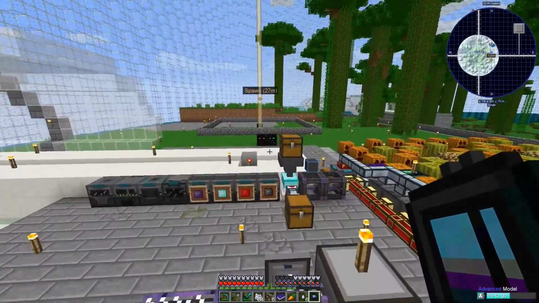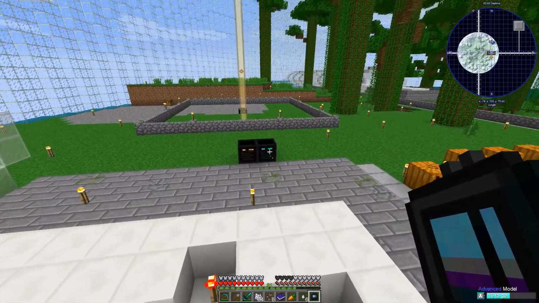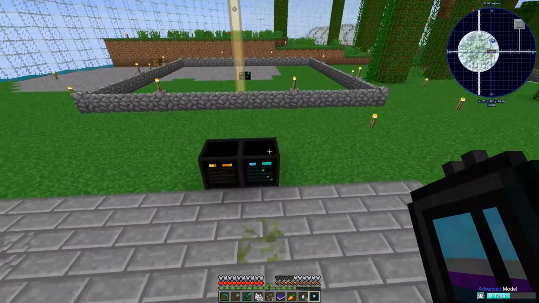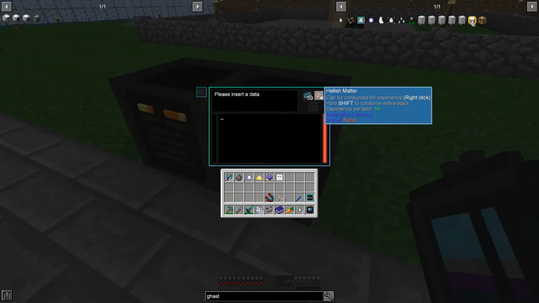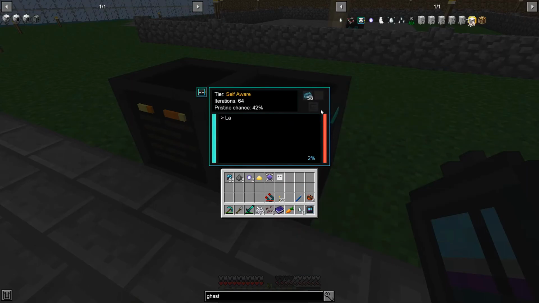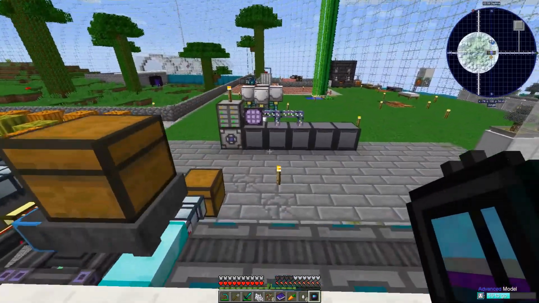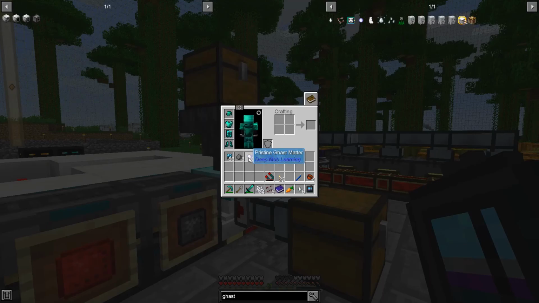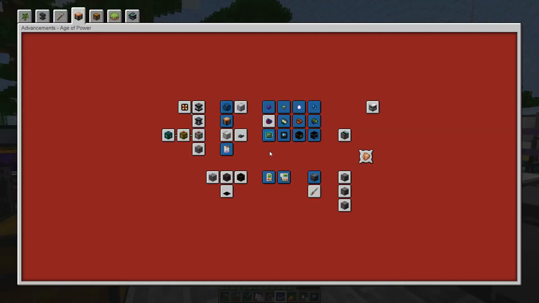I could put it in the simulation chamber to get it up. I did put some of those in already. We'll let it finish that. But yeah, I did get that finally, so we got that one done. So now we just need to do some Twilight matter.